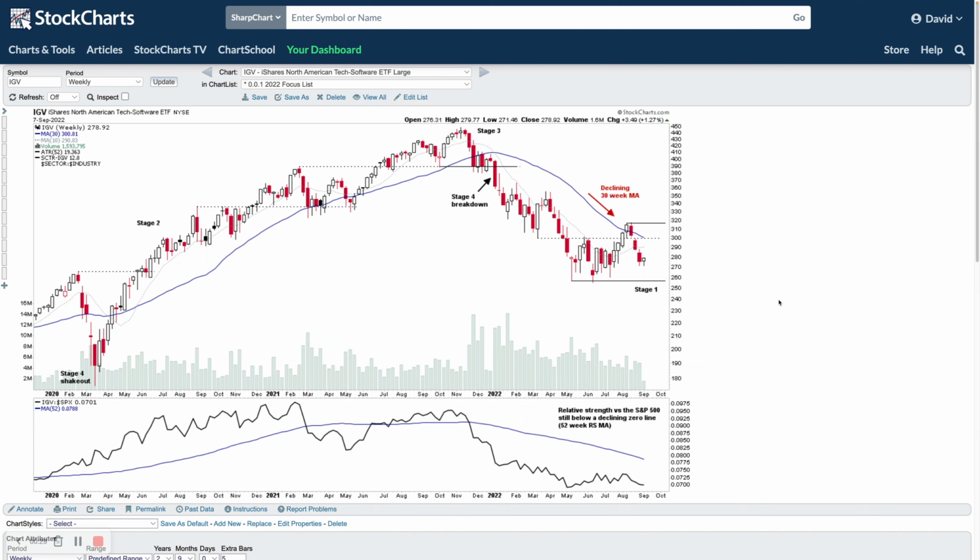But once you strip out the over the counter stocks and stocks underneath $5 or so, it cuts it back down by around a quarter or so, just under 300-ish. But still quite a sizable group compared to many. For example, the semiconductors group only has around 90, and some of the others have much less than that. So it's quite a sizable group, and one of the favourites with a lot of the growth investors and traders, etc. So I think it's an important one to track, especially as we start to see stage one bases.